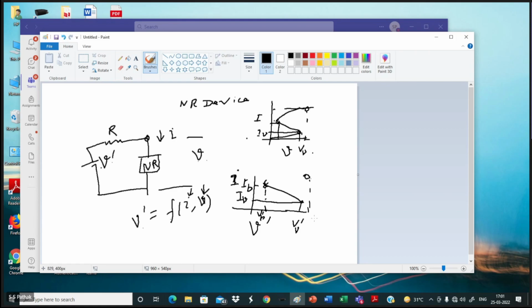When it comes here as your V maximum operating point dash, how much is corresponding V? This is your V max. So this value I put here, this current I'll put here, I'll find what is my V dash for that, and I will remain the same. For this case, I remain the same. So from here to here, you can join it like this. Or even if you want, you can take the same shape by curve fitting method to make it like that. If somebody has not given the straight line, you can go by the curve fitting method.